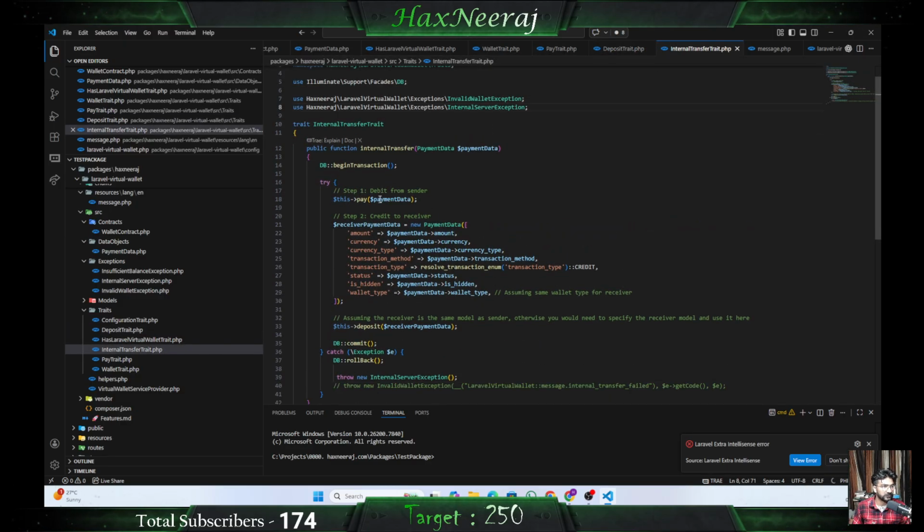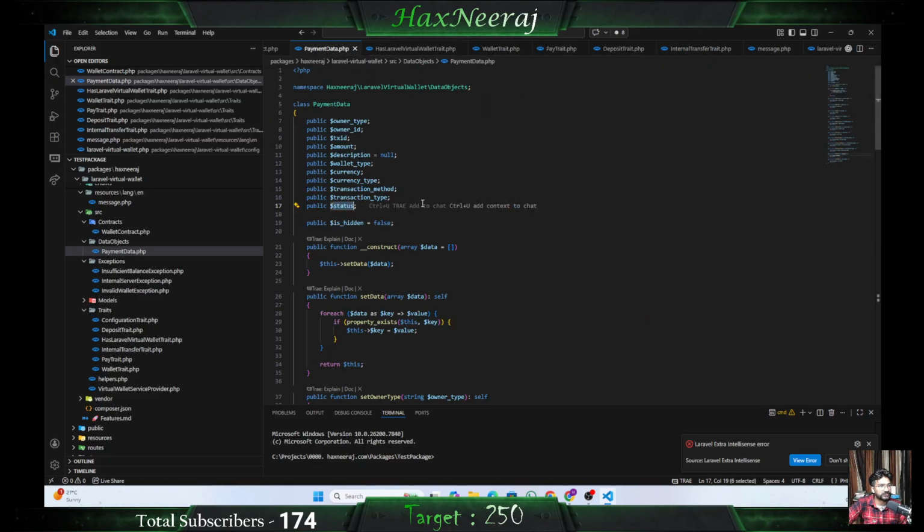So basically here, first of all, what we are going to do is our payment data for the internal transfer. What should we do for the internal transfer? Because in case of internal transfer, we have owner and wallet type.